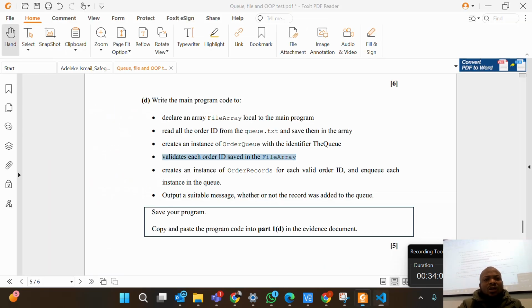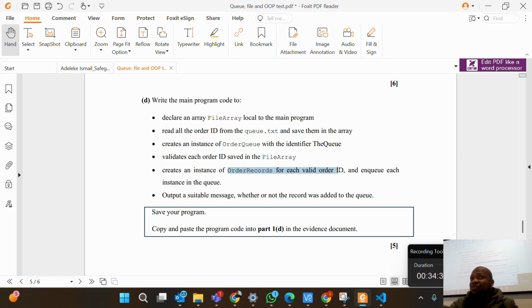Is that understood? It now says create an instance of order records for each. That is, you create one instance for one, another instance for another, not one instance for everything. Do you guys understand? It says create an instance of order record for each valid order ID.